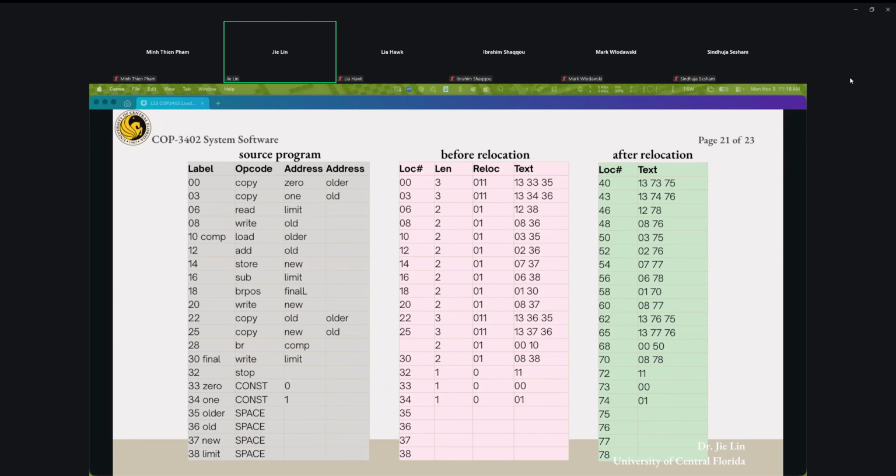You will see a practice question. It will be something like the source program, and nothing will be provided at all. So the only thing I will provide is opcode, okay? Opcode text representation. You will see an exact final exam practice question like this one. All right, don't worry about it.